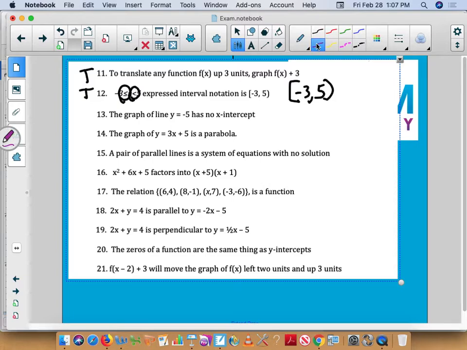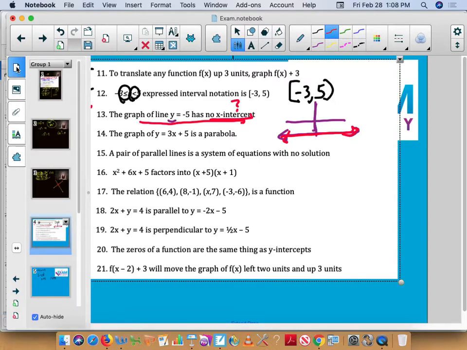All right, number 13, the graph of y equals -5 has no x-intercept. Raise your hand if you can show me in the air what y equals -5 would even look like. Good. Look at Bella. Look at Rebecca. Thank you, Sophia. Y equals. That means I'm going to go to the what axis? The y-axis, and I'm going to go through -5. Here it is, girls, in red. Y equals -5. Does it have an x-intercept? X-intercept means it would cross the x-axis, right? So the graph of y equals -5 has no x-intercept is also true.